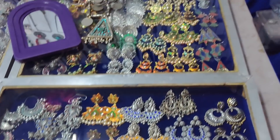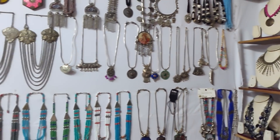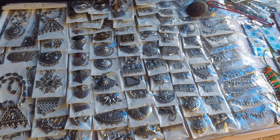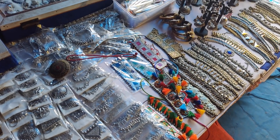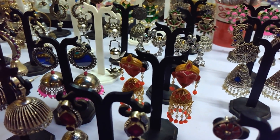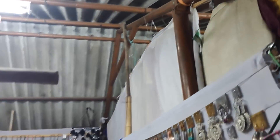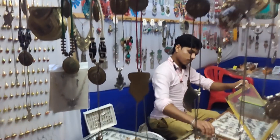They also have some dupattas in the ₹600 to ₹800 range — I'll leave the stall number here. Note that stall numbers do change every once in a while, but these are the current ones. Moving on to accessories, there are lots of stalls with junk jewelry, silver jewelry, and artificial jewelry. Afghan jewelry is quite pricey — as steep as ₹1800 to ₹2000 — and very difficult to bargain. Basic accessories start from about ₹30, and you can easily get beautiful earrings under ₹100. Basic neckpieces go for about ₹200 to ₹300.